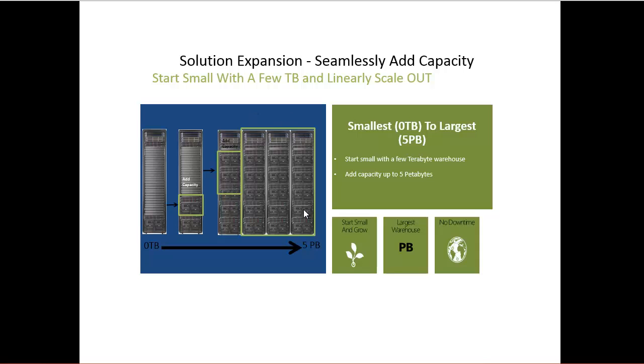So you just add capacity as indicated here with scale units, and you can add entire racks. Each one of these racks represents 4 of those units together, each one having, in HP's case, 2 actual servers. So 2 SQL Server instances per unit. And as the graphic indicates, you can scale to the petabytes range, 5 petabytes. This is a very economical and simple way of scaling out your data warehouse.